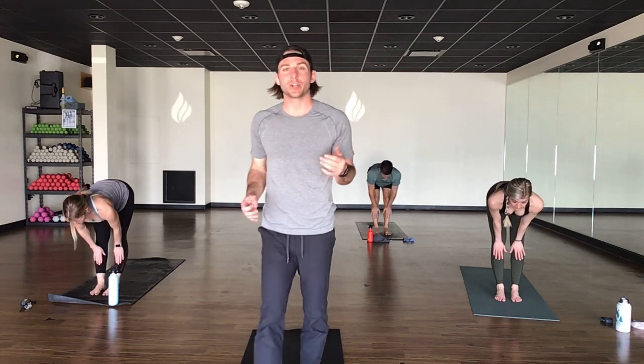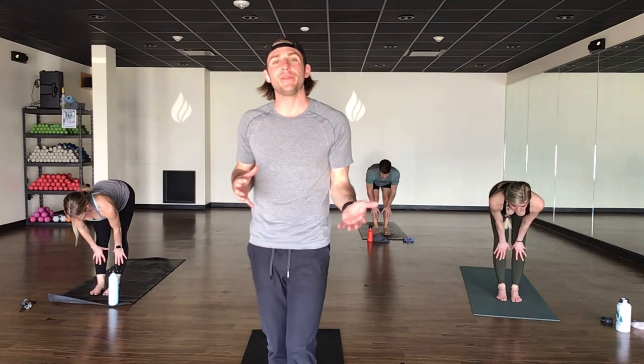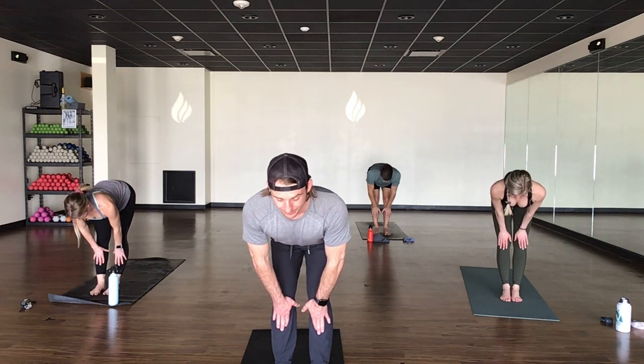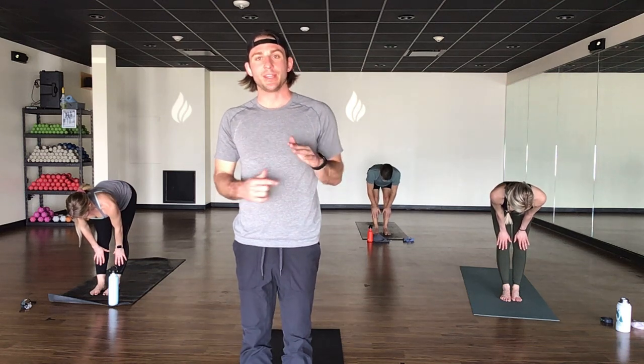So now I want you to start to feel. Start to notice where in your body you feel this posture most. And maybe it's your upper back, your lower back, your shoulders, your hamstrings. Whatever sensation it is, when you ensure that your back is flat.